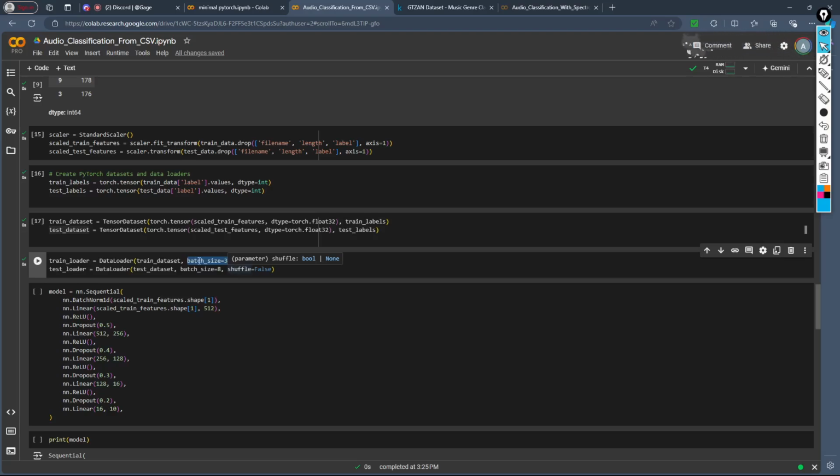example. Batch size in the training data set, the train loader, matters. For the test set, I don't think there's any reason for it to matter. I'm just going to bring it up to 32. Not sure why it wasn't before.